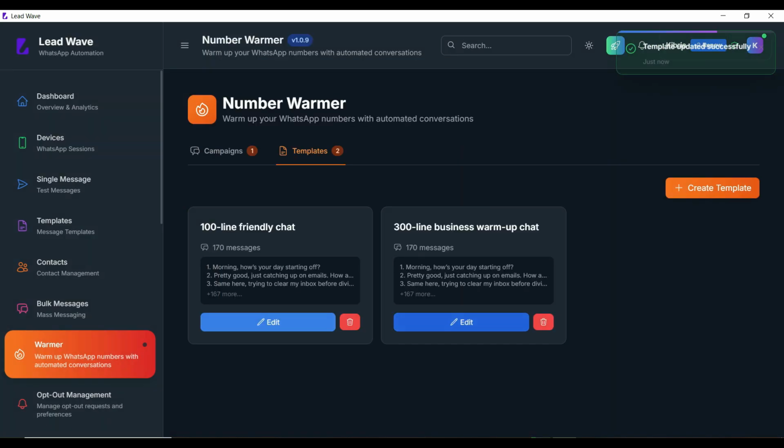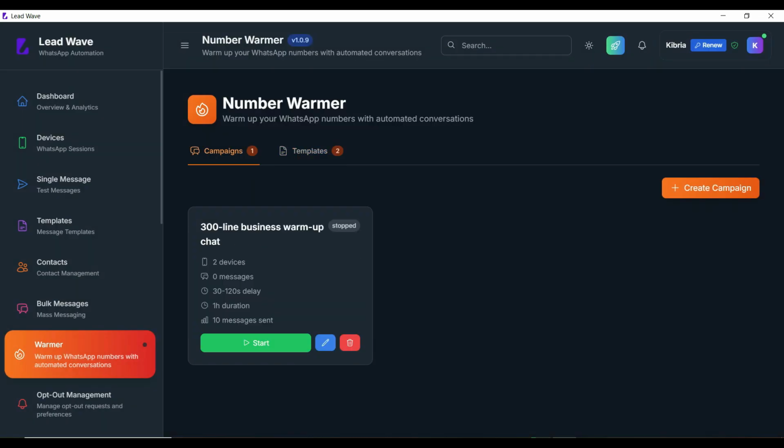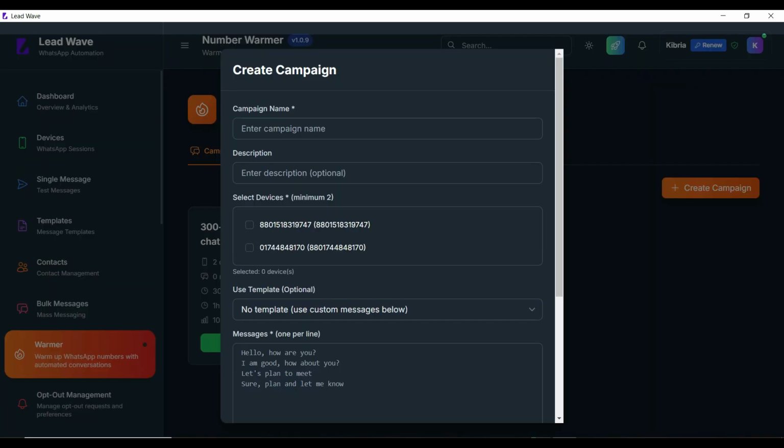Okay, update. It's easy. Create the template name, and then create start campaign. Give any campaign name, a description which is optional, and select your device, minimum 2 devices, or you can also select 3 or 4 devices.